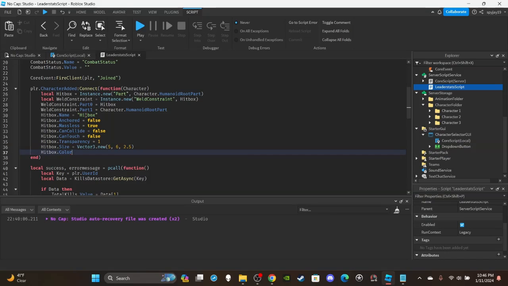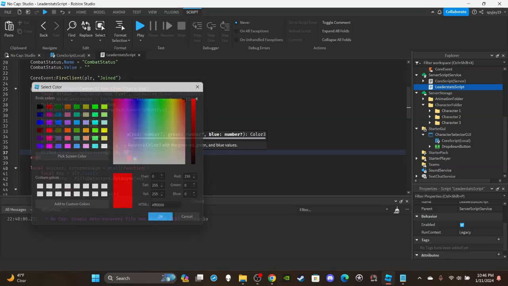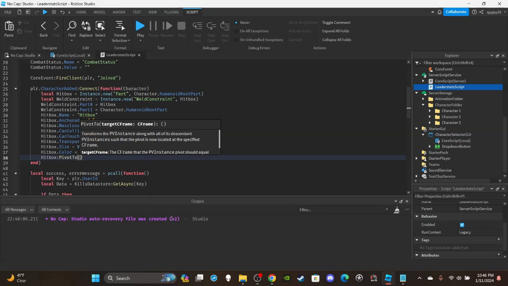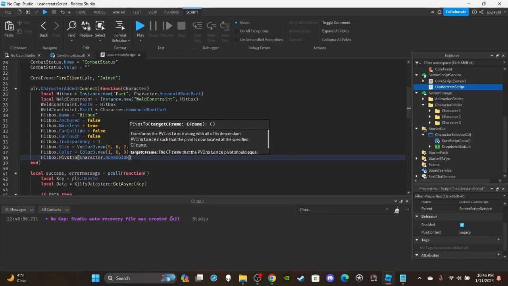If you want to see the hitboxes, then I would recommend doing this, for testing of course, not in the actual game. You would set the color to a nice red. And then lastly, we're gonna pivot it. We're gonna say pivot to, we're gonna set it C frame. So pivot to character dot humanoid root part dot C frame. Boom. And just like that, we are done on the server side.